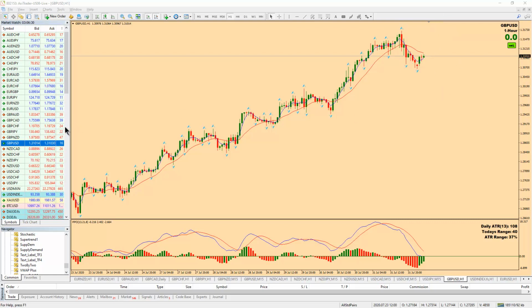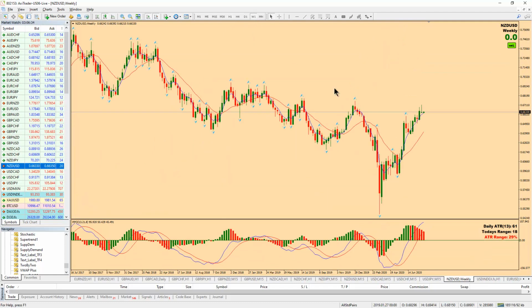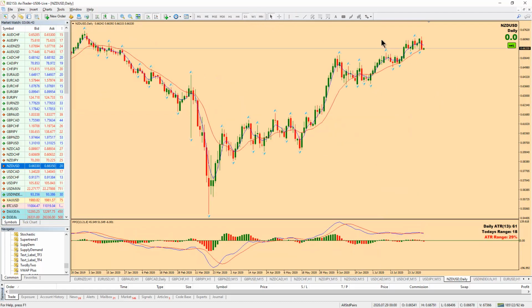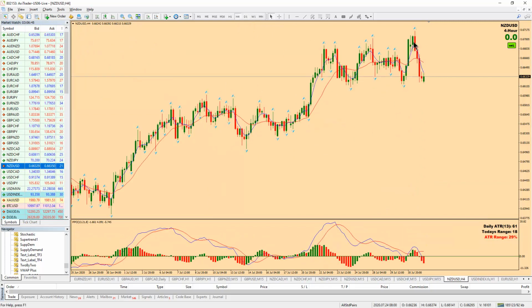Okay. New Zealand US dollar on the weekly. Okay, also very strong to the upside, and we've hit resistance again. Okay, so dropping to the daily, very strong to the upside, 4 hour, very strong, but now we get a pullback. So again, pullback and then a push back up, and then a push down will be the expectation. It could also, again, break that level and continue to the upside, but the expectation is for it to fall.